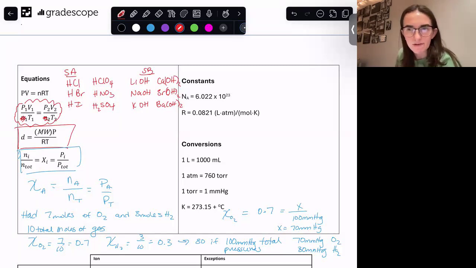There is a way to figure out if it's strong or weak, but if you just know your 6 strong acids, you consider anything else weak. So you just need to know that 6 are strong. Everything else is weak. No, probably like 2 or 3, maybe, for acids and bases.